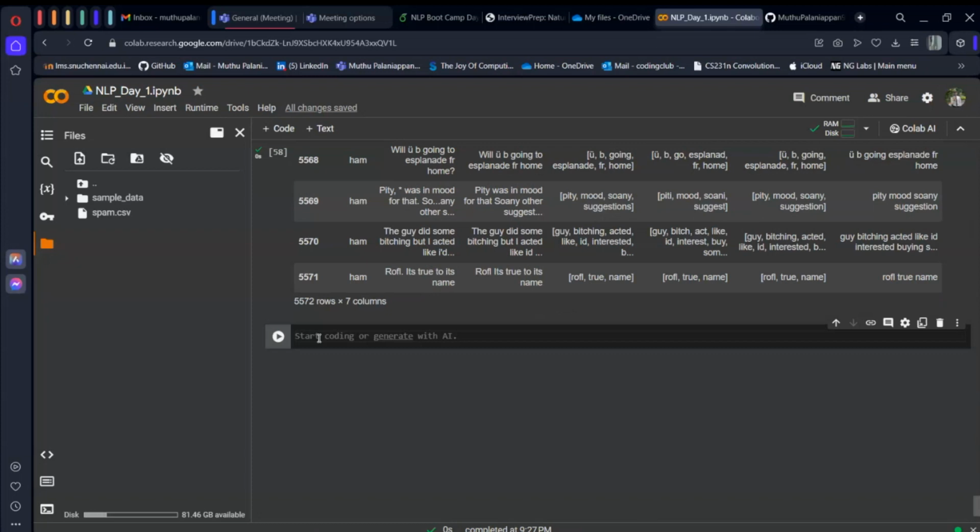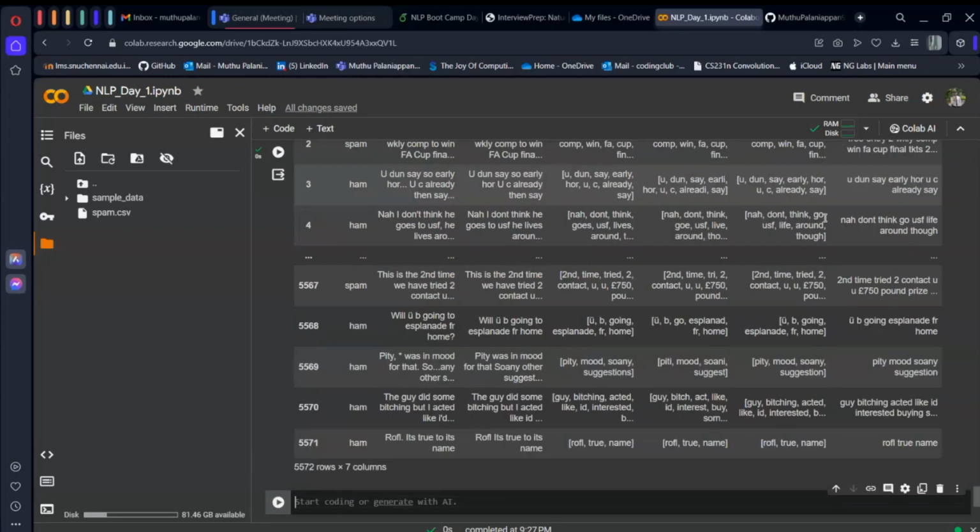Okay, don't worry. As extra content, I'm going to give you one script which is going to generate the word cloud. What is a word cloud? A word cloud shows the words which are present in text. I'm going to visualize the words based on higher repetition, what are the words which are repeated more. So that is called a word cloud.